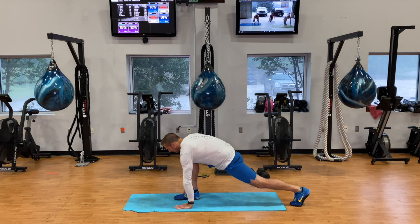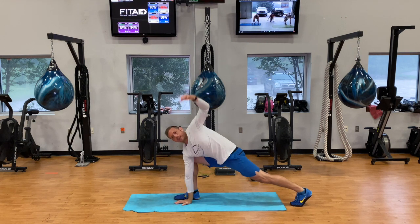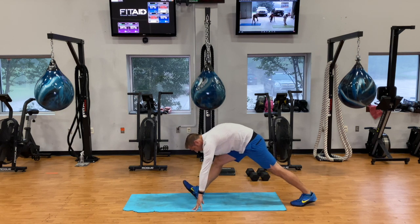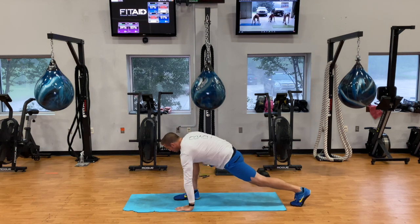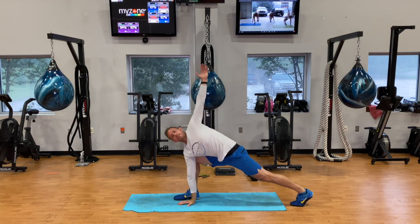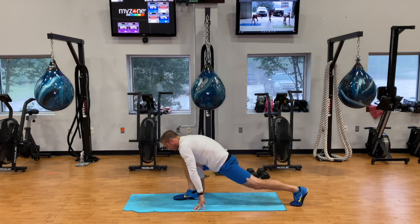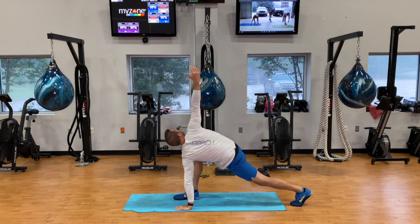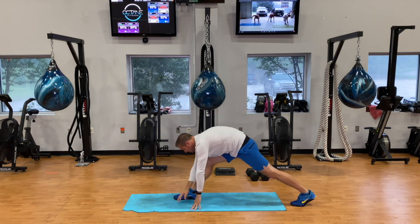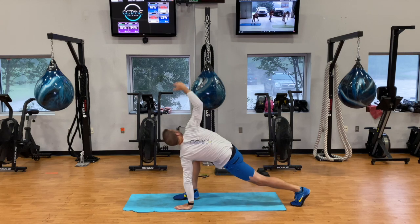Now plant that left hand on the ground, reach up to the right. Come down, reach up to the left. Straighten that front leg, lift the toe. And then back into your lunge. Reach up to the right. Reach up to the left. Straighten the leg, lift the toe. You got two more of those. Reach up. Reach up. Straighten and lift. One more time.